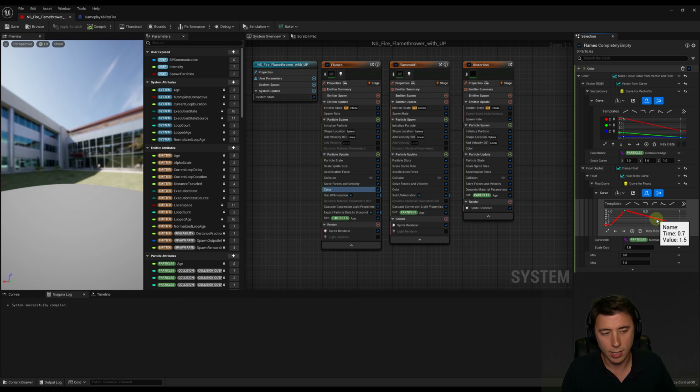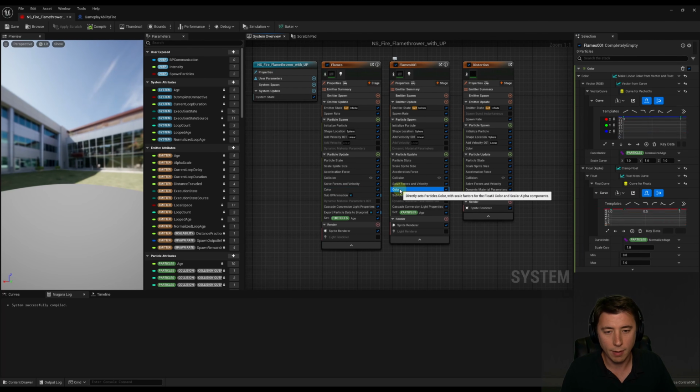And what I want to do is right click, add a key closer to the end, and move this down. So at the very end of the effect, it kind of tapers off. It drops very fast and then it tapers off at the very end. And I'm going to do that for this one as well. So I'll right click, it doesn't have to be perfect, add key, and you can play with this as well and see how the effect actually looks after these changes.